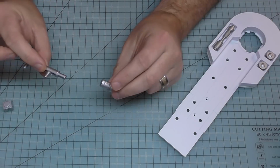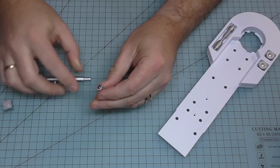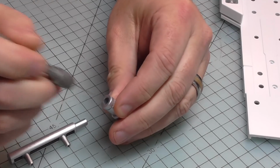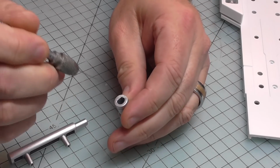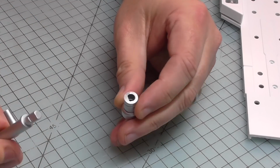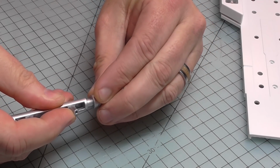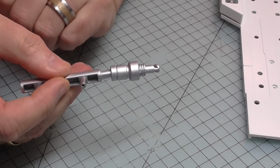In a similar fashion, we're going to be joining these 2 parts together. This is just going to go in there like that. So once again, I'm going to need to put some glue just into this bit here. Just around the surfaces which are going to have contact with each other. That should be enough. It is D-shaped, so it can only go in one way. So this is going to go in like that. Hold that for a second, and as you can see, that's it as well.